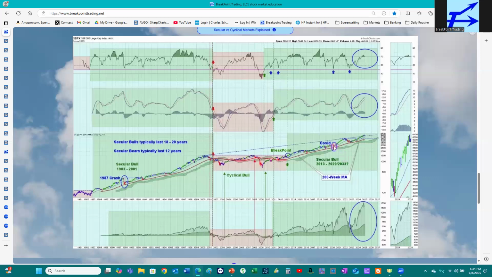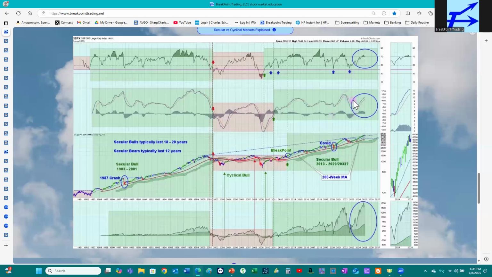Even COVID right here never closed below the red line. It traded below it, this is a monthly chart by the way, but never closed below it. So in all these cases, it never went below that red line right there. And if we do get an extended downtrend in '25, it likely is going to come back to that red line again. And you can continue to watch this if you want to know if we are starting to go out of this secular bull and begin a new secular bear.